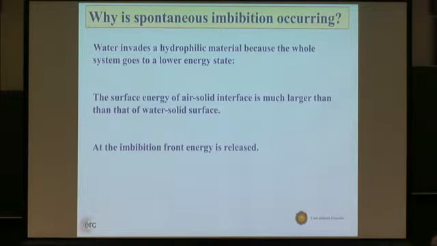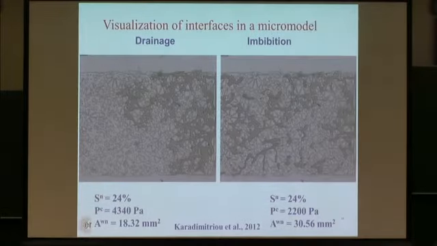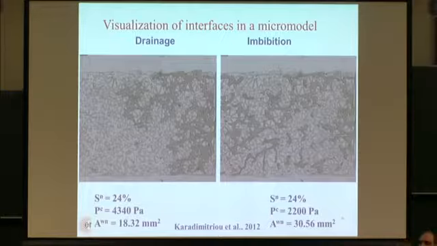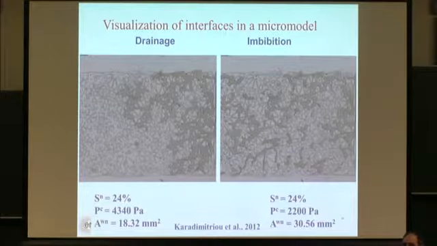Yeah? When you measured the area between the wetting and non-wetting, are you assuming that the pores, throats are completely filled? So it's only at the ends? The pore throats are not necessarily filled. It depends on the shape of the pore throat. If the pore throat is tapered like that, then the interface coming in gets stuck somewhere in between. You have a lot of contact with the solid. I think the question is getting at, do you have any draining films on the pore walls, for example? Oh, I see. No, we don't have that here.